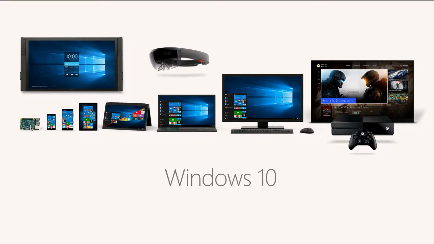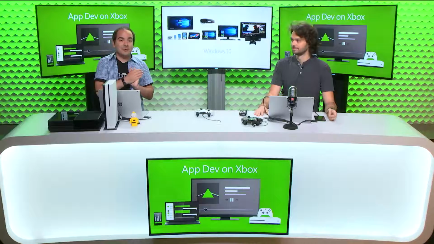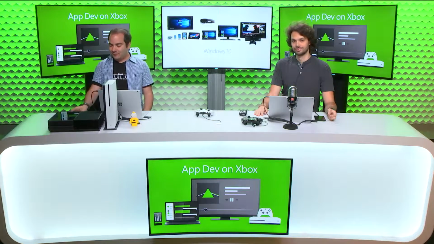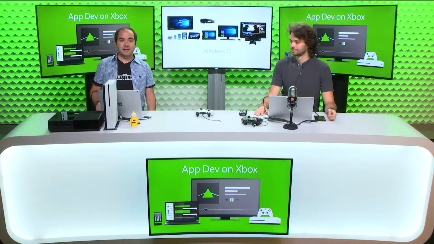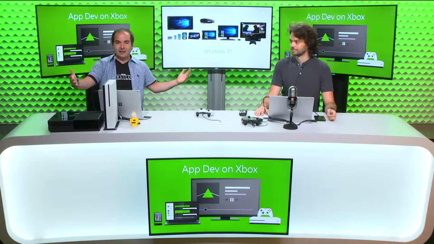First of all, if you are not familiar already with Windows 10, I mean, you should be familiar by now. Please install it. It's great. And actually, it's the operating system that runs across all of the Windows 10 devices, from the small IoT boards, for example, here I have a Raspberry Pi 2. It's just one of the many IoT devices that run full Windows 10, up to 2-in-1 devices, like the Surface Book that we're using today, or my Xbox One or my Xbox One S, even the Surface Hub and other devices.